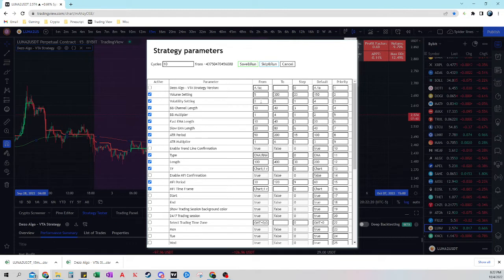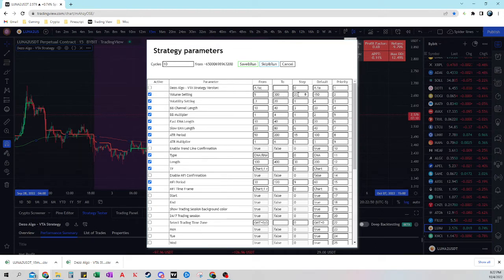Volatility setting and the ATR multiplier, these are standard deviation, and Bollinger Band multiplier, these are all standard deviation multipliers. So the smallest setting can make a big difference. So for this, maybe if you want to start at 0.1, go up to maybe 20. This is the high end, this is the low end, and the step is the increment you want to change it by.